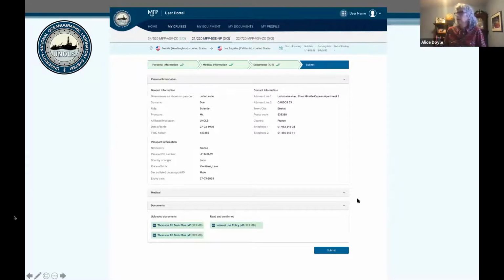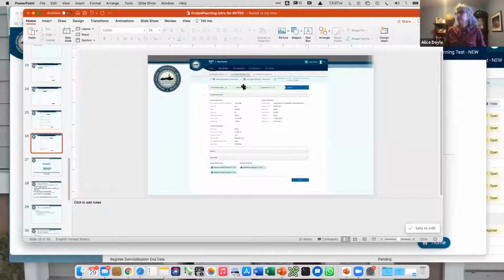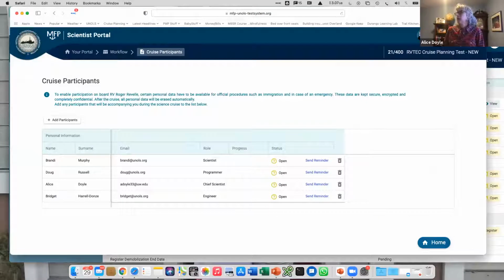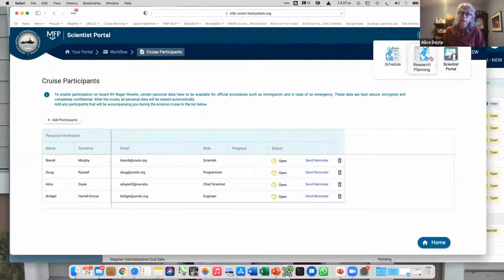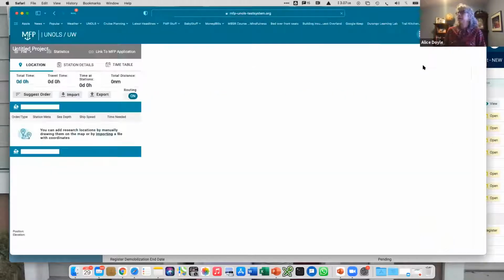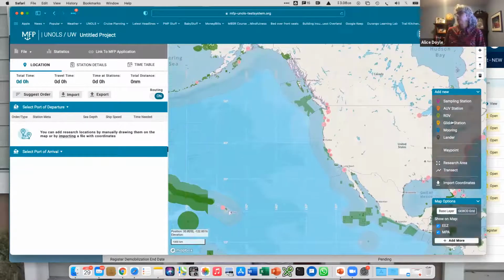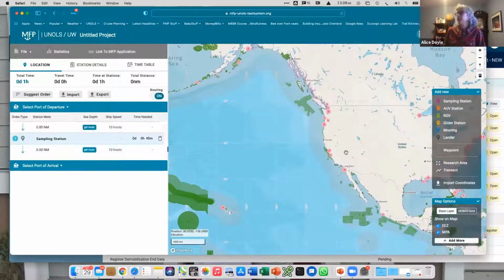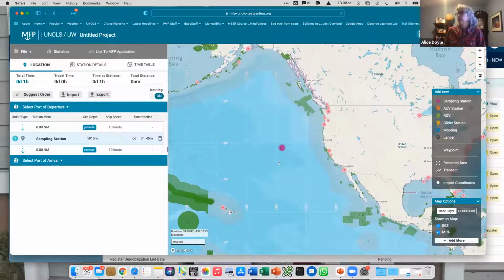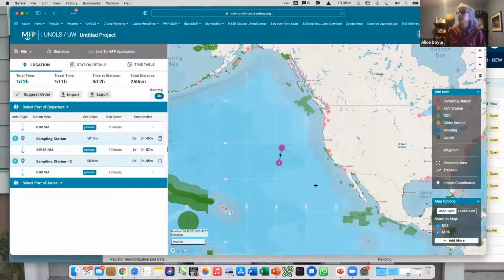Okay, I am nearing the end again. Let's go one more place. I just wanted to show you one more plug. I don't know if you guys were here before, for the research planner. I'm plugging this because it's a tool for you guys, but it's also a tool for the PIs. It's a great tool that they can use to help plan their cruises. And they don't have to have an SME in the system or anything to use this research planner.